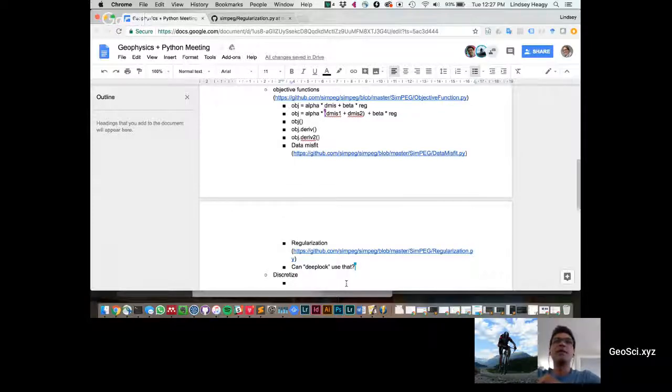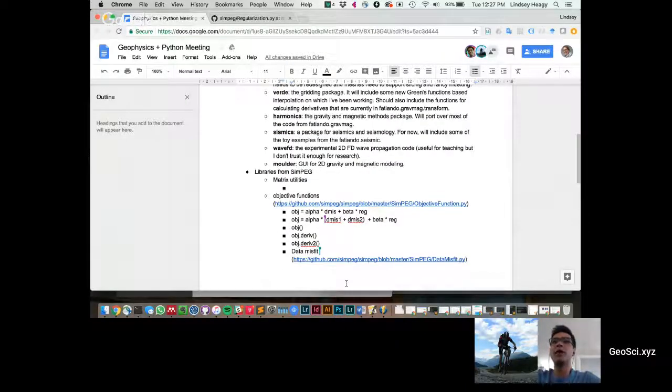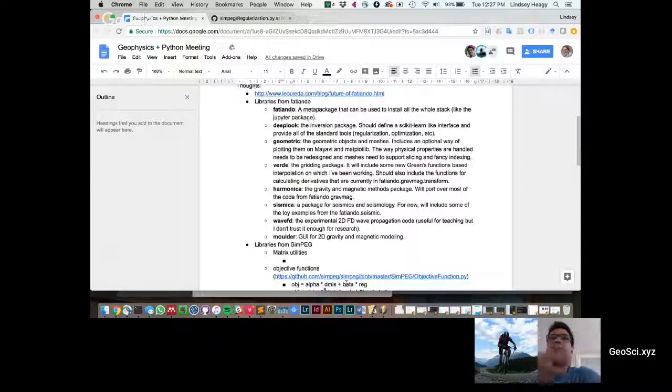So my idea for the inversion package was to have something like that, so that we can build the inversion however we want, but the user would be exposed to a more Scikit-Learn-like API, where you have a class with a predict method and a fit method.